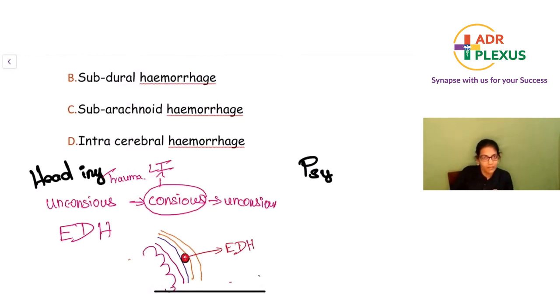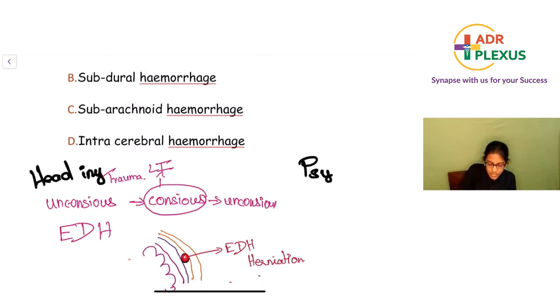What happens when the patient is hit or he sustains a trauma? Sudden unconsciousness, right? An immediate period of unconsciousness is there. Okay? Yes. And then he regains consciousness. The moment he regains consciousness, he's walking. Yes, he has recovered from concussion, right? So immediately he falls into concussion. He has recovered. He's walking along, doing fine. What happens is that this hemorrhage keeps on accumulating. So during his conscious phase, this hemorrhage keeps on accumulating, finally resulting in herniation. Okay, so finally resulting in herniation. So this is what happens.